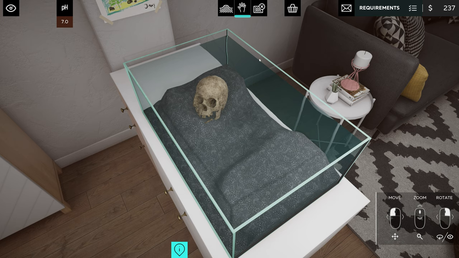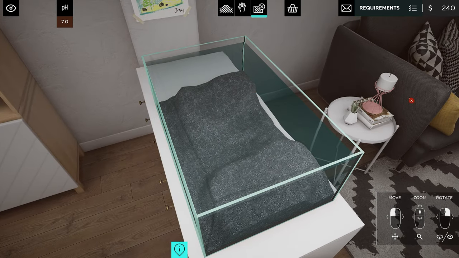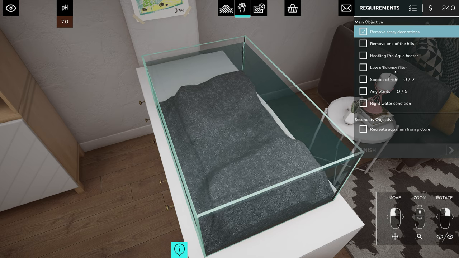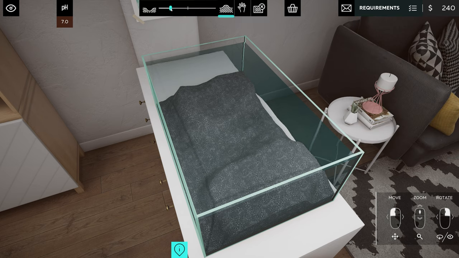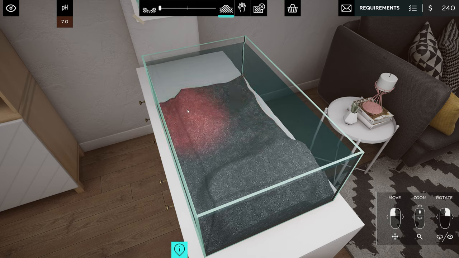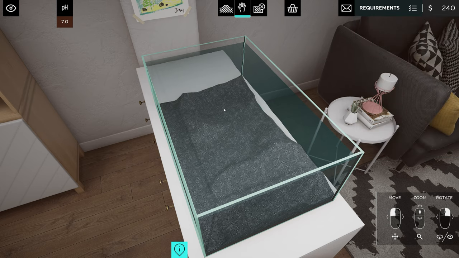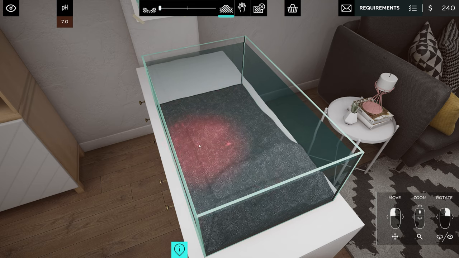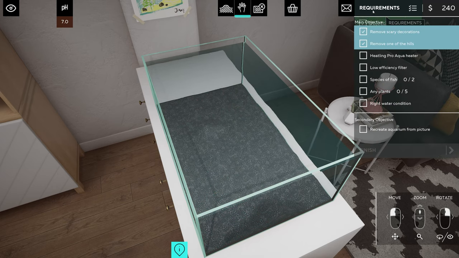Okay. We've got the tool that allows us to remove certain stuff. Okay, let's see the requirements. Remove one of the hill. Heatlink Pro Aqua Heater, low efficiency filter. Okay. So we need to remove a hill. So we need to build this. We need to lower the ground. Is it done? Okay. It's not done. Okay, now it's done.